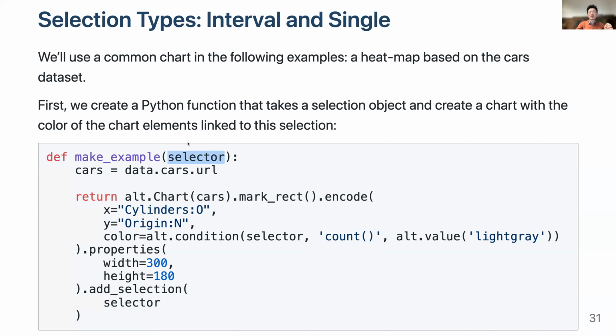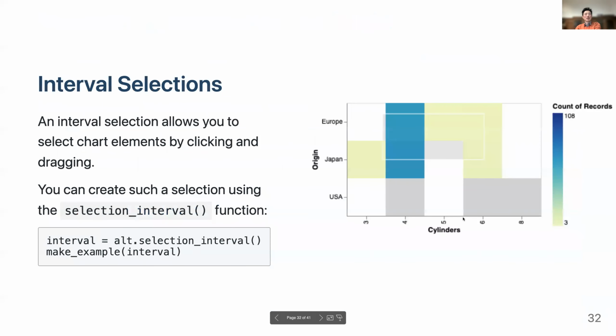It will change depending on, for example, the brush, or other types of selections, such as a single point selection. And this would lead to something like this.